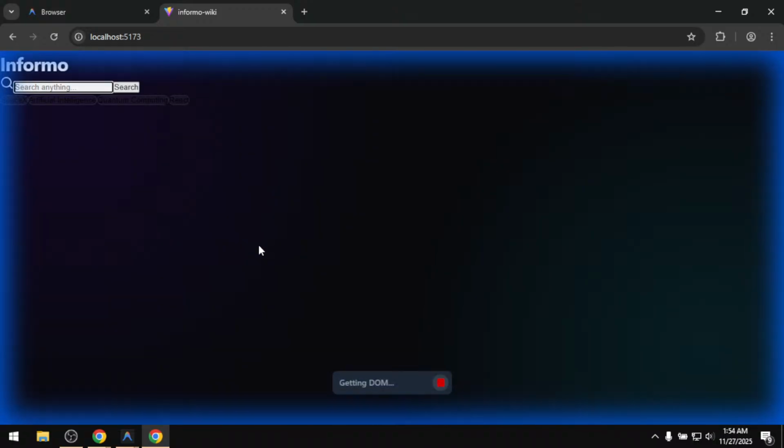Wow, this is bullshit. Now it is testing the DOM. It is testing the DOM here. Okay, the search result is there, the same as the previous. Now getting the DOM.